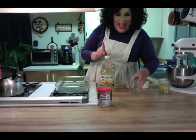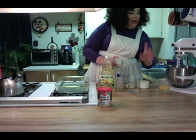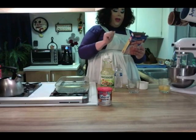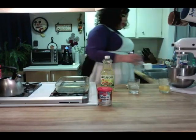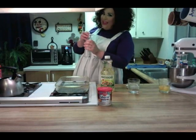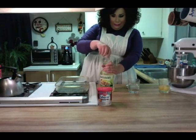Now, just like the eggs, I'm gonna go ahead and put the oil and the water in a glass first. That way it's easier to pour into the bowl. We will be putting in 1 cup of water and 1/3 cup oil. Here's our water. Okay, so we're done with this water. And we're gonna go ahead and measure out our oil as well.